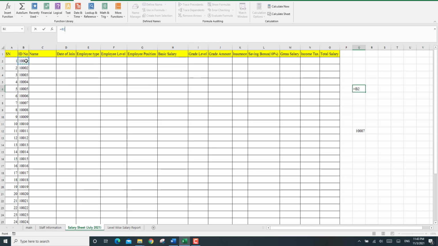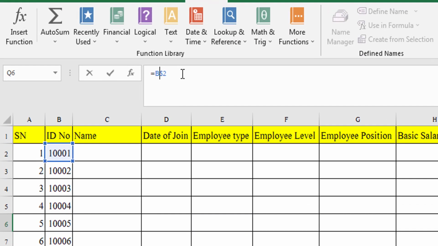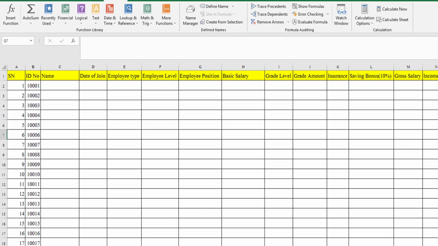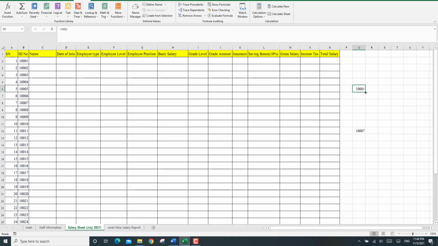I reference this cell over here this time, but I added a small $ sign over here and $ sign over here. It can be done really quickly by pressing the F4 key. You select the cell reference over here, and if you press the F4 key on your keyboard, that is the function 4 key, then you will get the absolute cell reference. Let's look at how the absolute cell reference works.